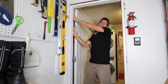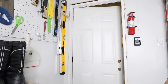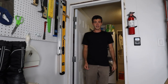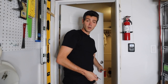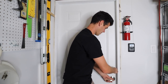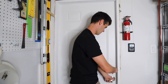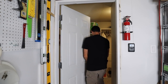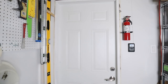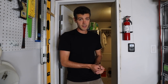All right, let's close that door again now that the weather stripping's in and see how it's doing. It is great. Well, that worked out super well. Let's test this, see how that works. Yeah, locking nicely, that's good. Yeah, tried it from both sides, it's working great.